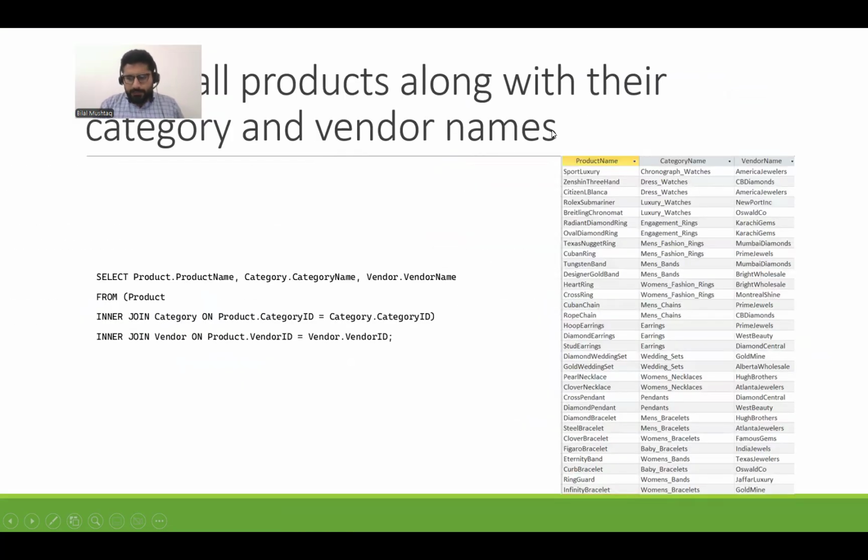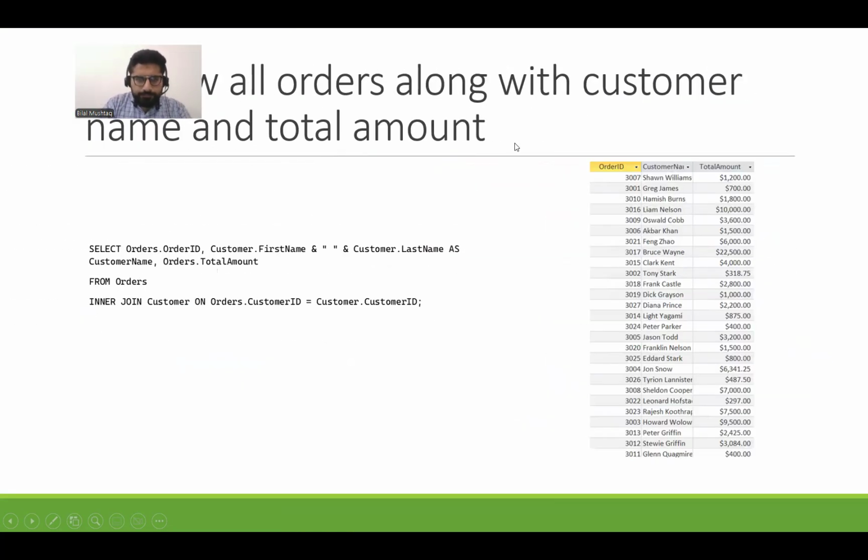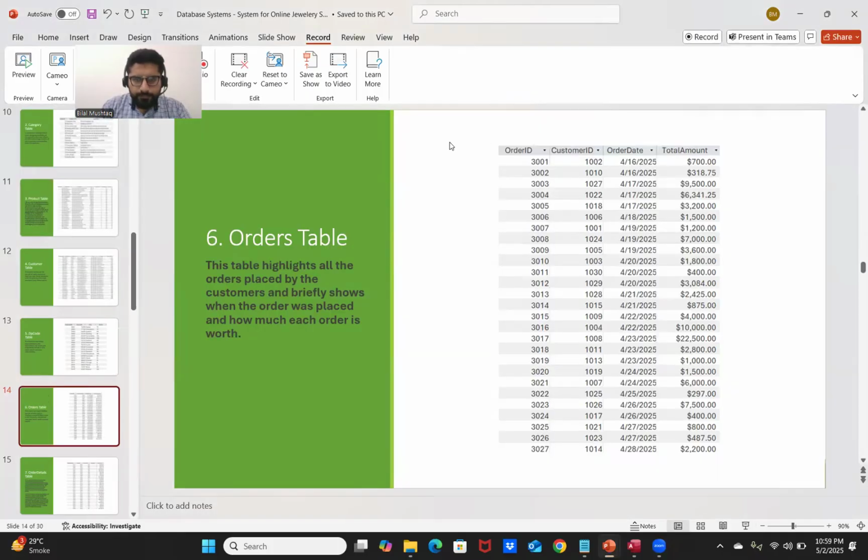This table basically contains, the order table contains the order ID, the customer ID, the order date, and the total amount. So for every single order, we can see the customer associated here, for instance, 3004, this order was placed by this customer 1022.